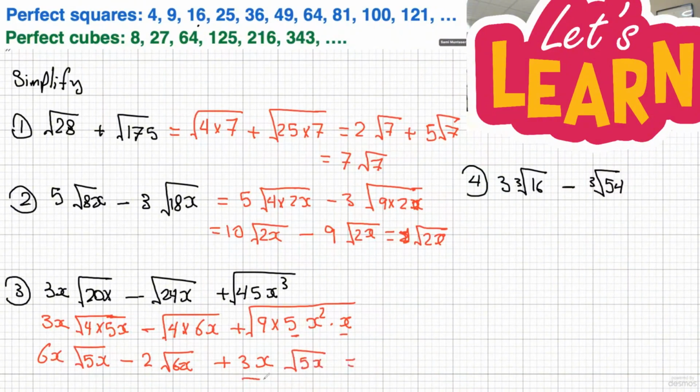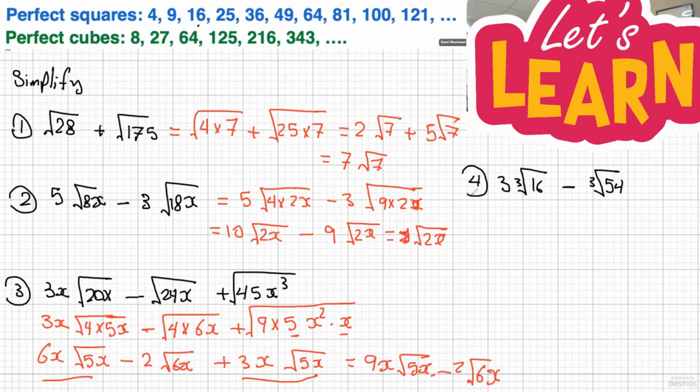Now, the only like terms I have here are these two right here, because the radical is the same underneath, and also there's a 3x here and a 6x there. If that x wasn't there, it was just 6, and here 3x, they're not like terms anymore. But because both of them have x's and both of them have 5x under the radical, they are like terms, so 6x plus 3x is 9x. And you keep the 5x the same. You never add what's under the radical, you just add the coefficients. And minus, I still have the 2 root 6x.